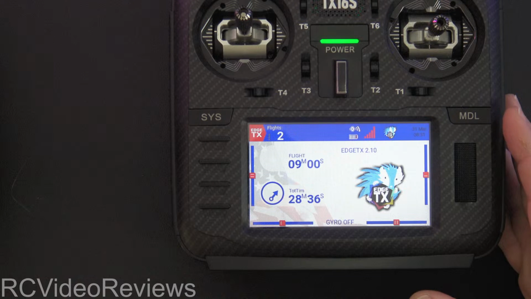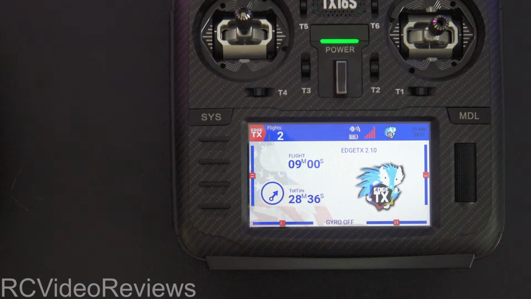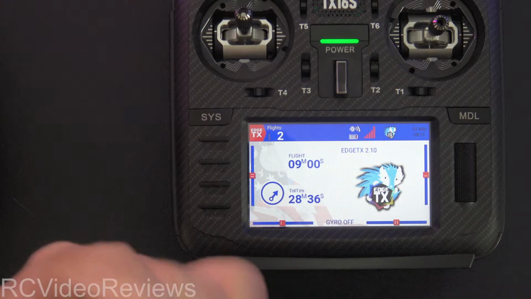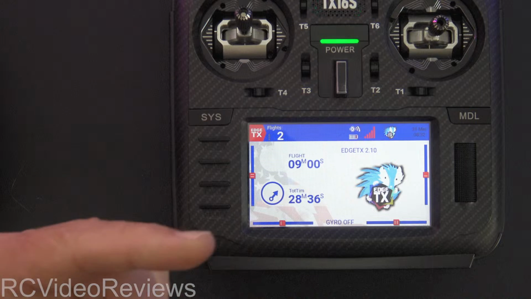A couple of housekeeping items before we get started. The first thing I have to do is thank the EdgeTX team, because these guys are an amazing group of volunteers, very welcoming and warm, allowing all of us to contribute our ideas and our thoughts. They take the best ideas and incorporate them, and they help us understand sometimes when our ideas aren't all that great. But it's a diplomatic job, and they do a fantastic job at handling and interacting with the community. So I'm just really grateful that we have these guys out there doing the things that they do to make EdgeTX available for us.